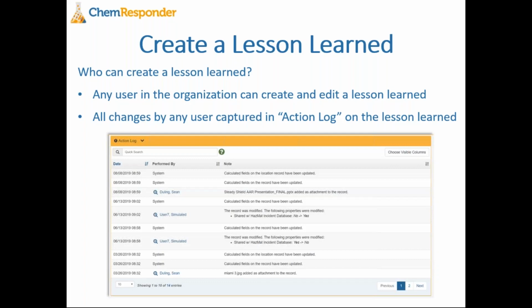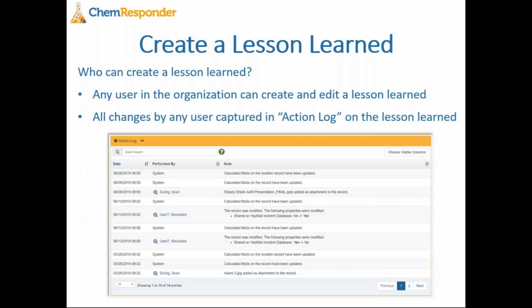So first of all, who can create a lesson learned in your organization? Right now, any user in your organization can create and edit a lesson learned. That's going to be anybody from an organization administrator down to maybe a first responder who's just got data collector privileges. They're not doing necessarily organization management activities, but they could still create a lesson learned here in the system.